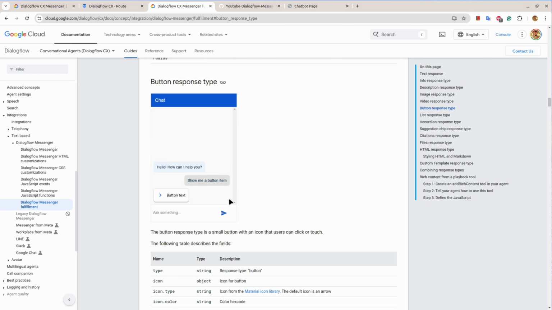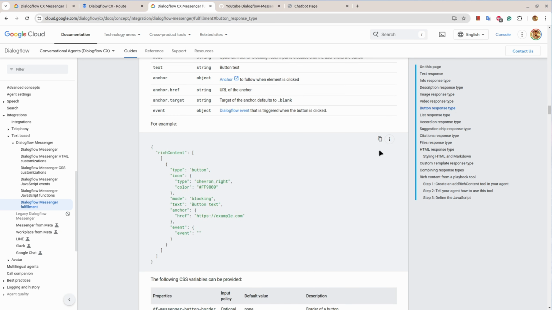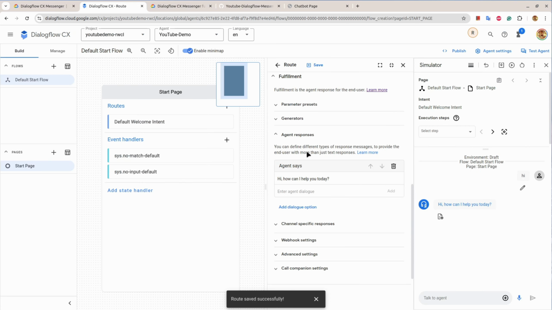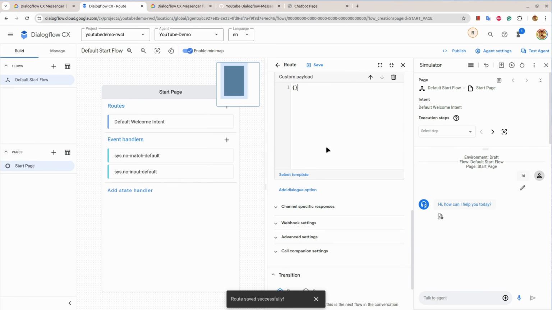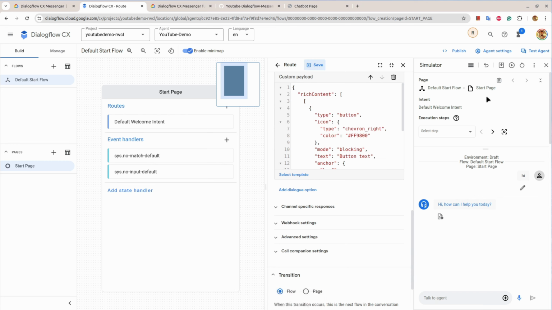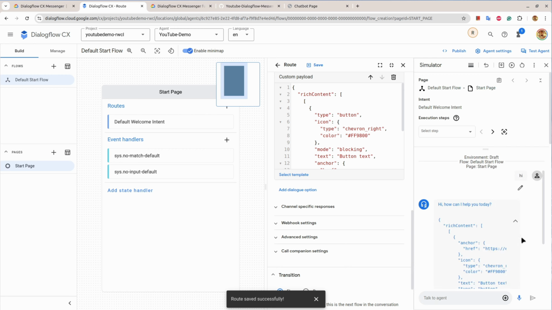So this is a button type of response. I can copy this, come here under Dialogflow, add a custom payload, select this and paste this. I'll save this. So if I do this again here, you can see the custom payload is there.